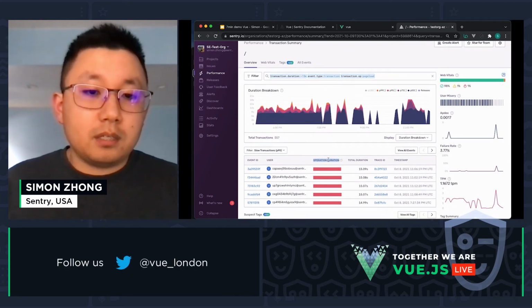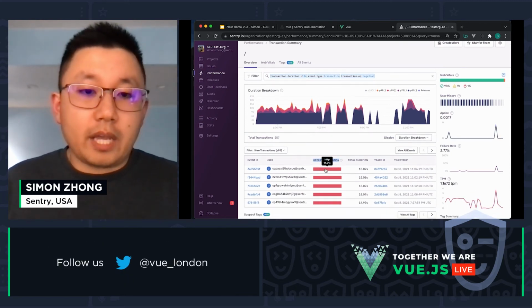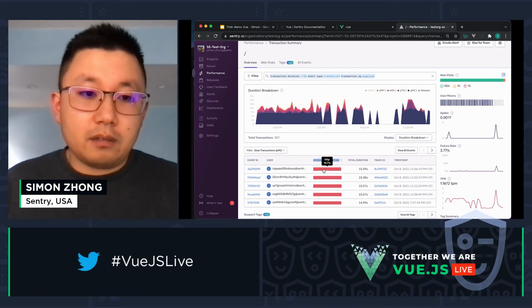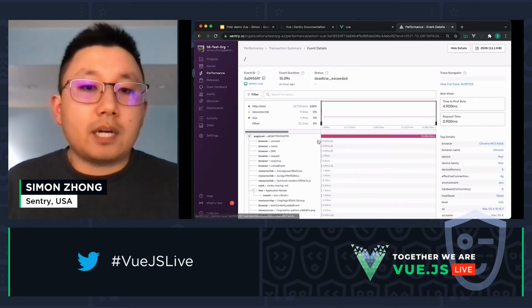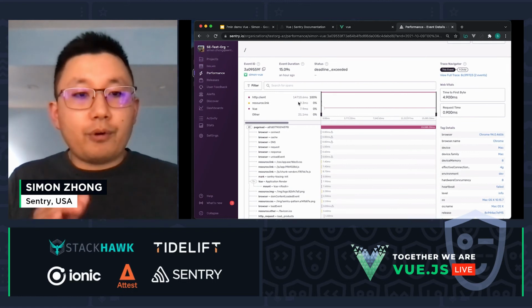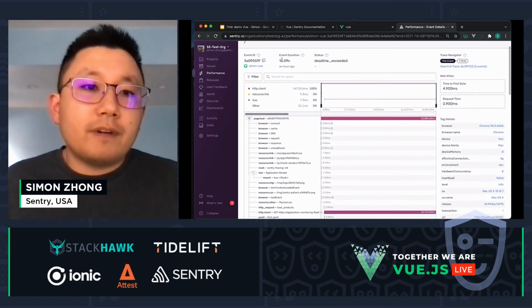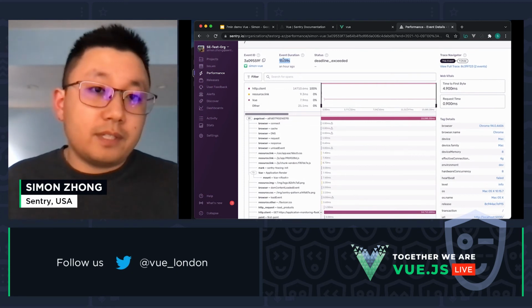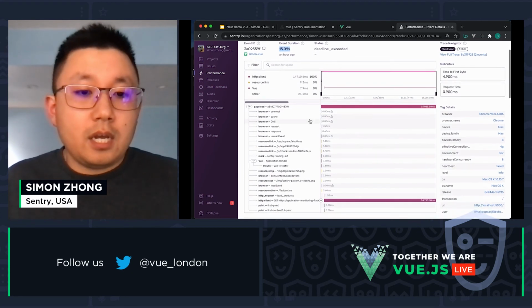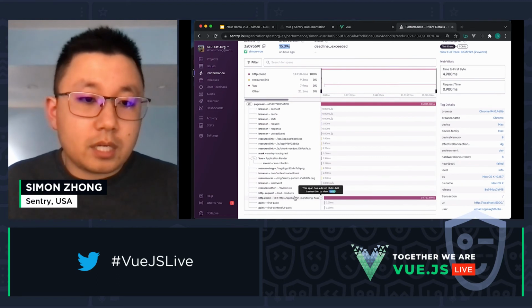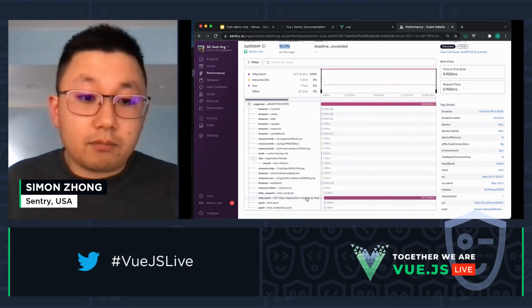Most of the operation is covered in this HTTP red. So clicking into an event ID, we can take a look at the operation breakdown in this waterfall type of graph. It took about 15 seconds for this transaction, and most of the operation time was coming from this HTTP client request.